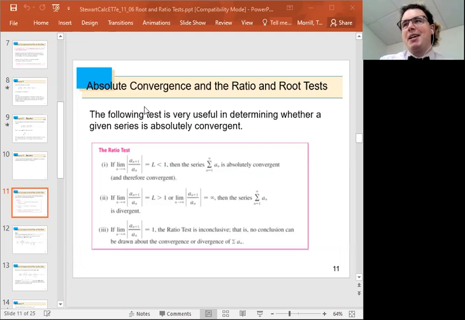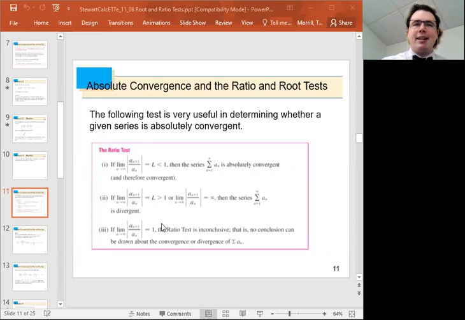One of these is called the ratio test. So instead of comparing the series to another series, or comparing the series to an integral, we're going to compare the series to itself. So we're going to look at the ratio of consecutive terms in this series. The number I'm currently at is a sub n. That will be my denominator. The next number on my list is a sub n plus 1. That will be my numerator. We're going to throw absolute values on that and take a limit.